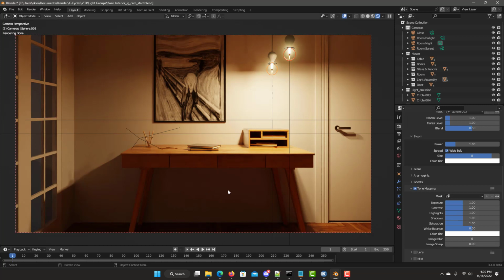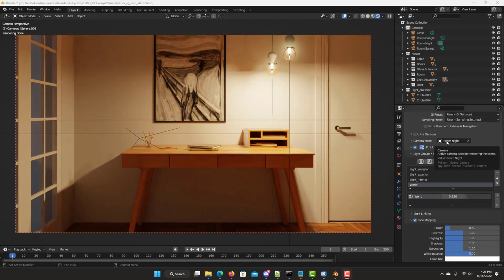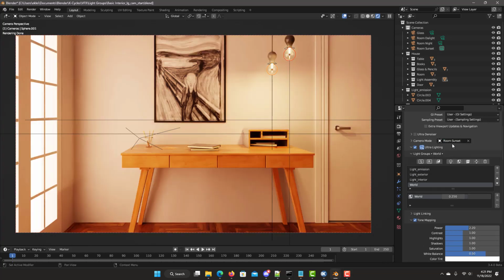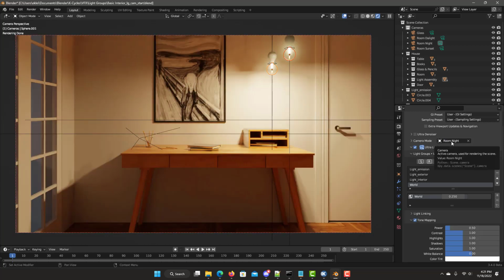I don't like the dark feel too much on it. It just feels too dark under the table. So let's increase the shadows. Slight adjustment on the white balance. We've finished our room night variation, sunset, and our daylight. All of them instantly adjusted. It gives you a lot of creativity to change things without having to wait for any re-rendering.